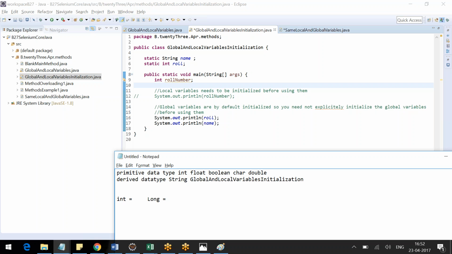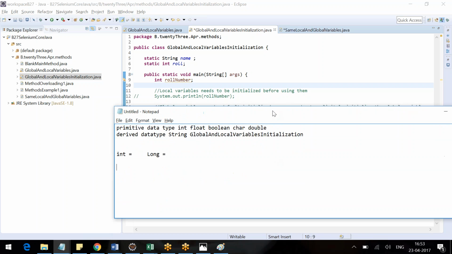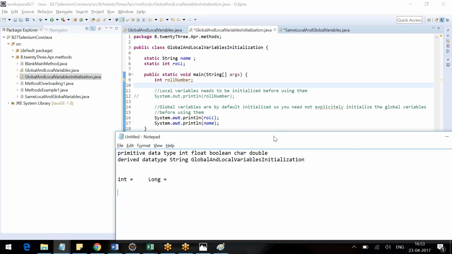What is the maximum value that you can store in long? Okay, it's good to know, but I have not come across any time wherein I had to really be bothered about all these things. In the same way, I have seen many people, if at all you guys remember something called operator precedence.